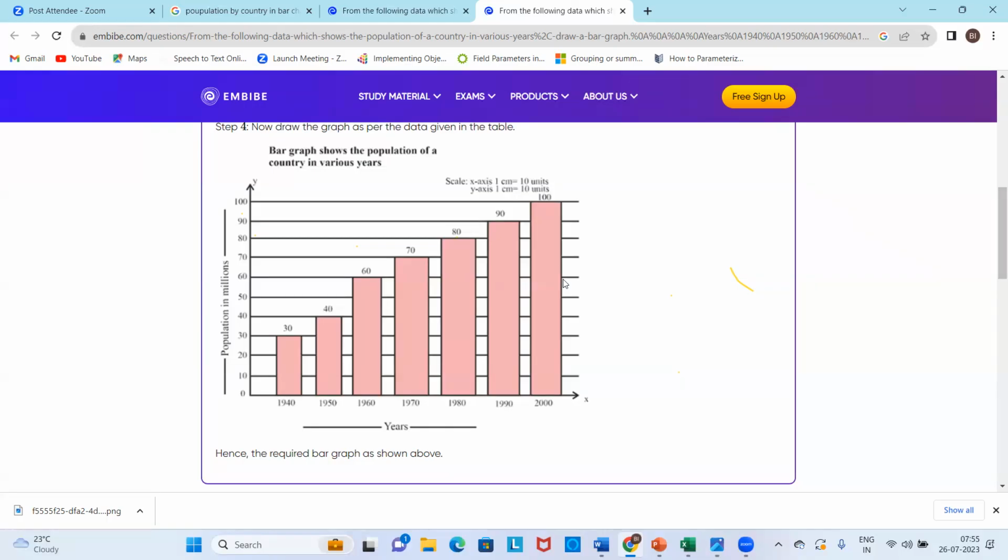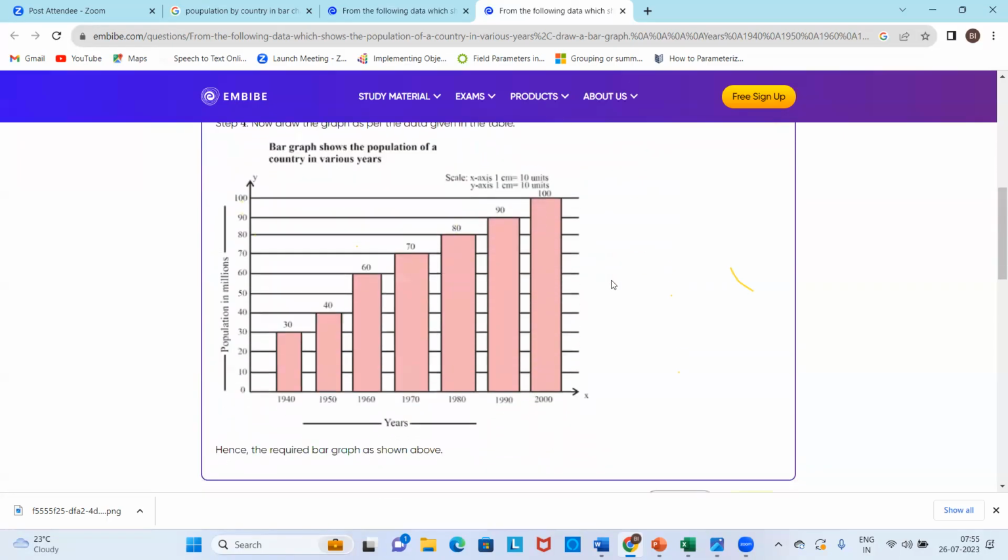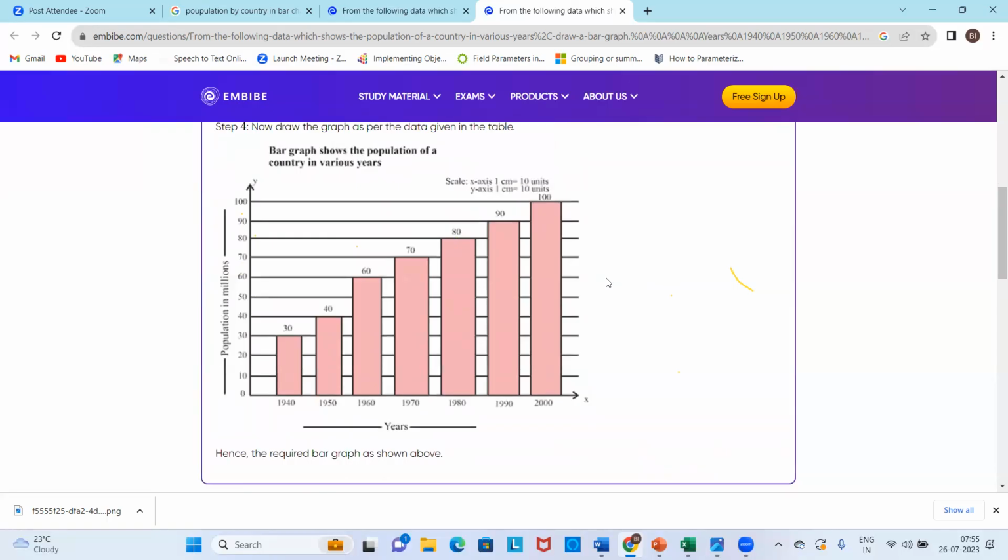So this visualization was provided in one of your newspapers that you are going through. Instead of reading the data in this manner, what is the year, what is the value that was shown, it is better for every viewer or every listener to look at the data in pictorial representation.